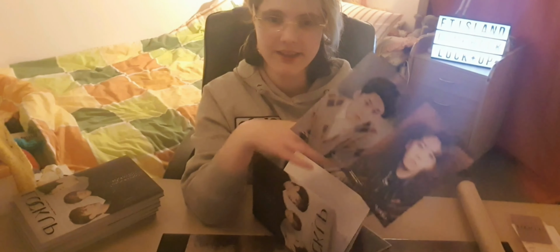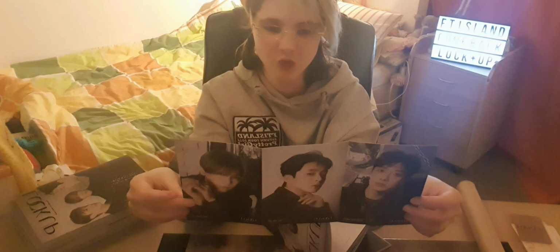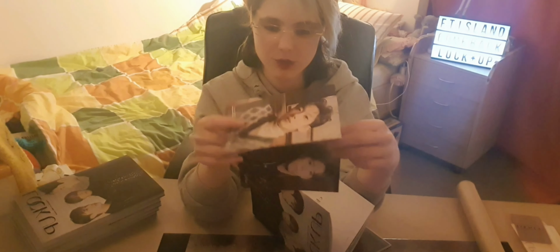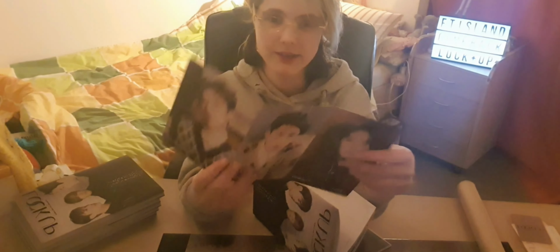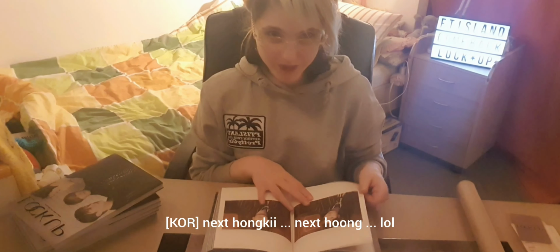Okay. Hey, honey. Do you see this? Why is it so deep? Yay. You have a bag. Hey. I like this one. If I do this, I'm gonna break it, right? Yeah, I'm gonna. This Dijin picture I like, and this Hongi picture I like. Okay. 나 Hongi. 처음엔 Hongi.